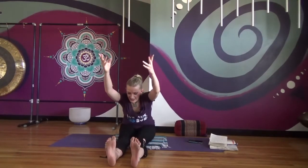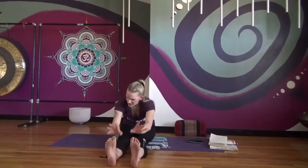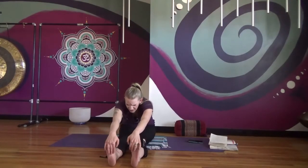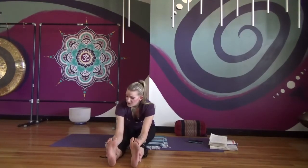folding forward. My belly reaches towards my thighs. That's about the extent of my forward fold, and then I just let my arms come down through that space and rest on the top of my legs. So some people are, you know, really gonna reach forward and try to get to their toes. And if that feels good, feel free to do that. But also know that you're gonna feel a good hamstring stretch, whether you reach for your toes or you reach for your ankles or your shins. It's all about the hinge in your hips. Last breath here.